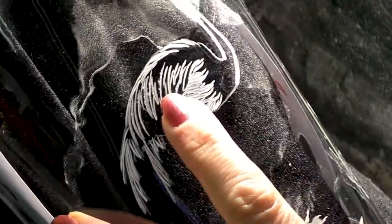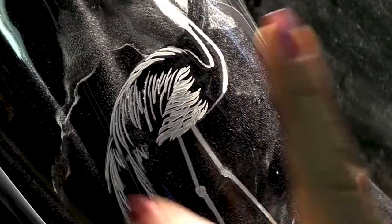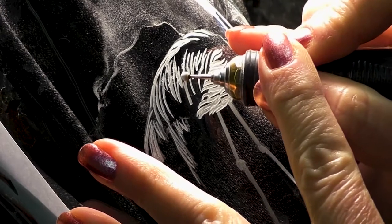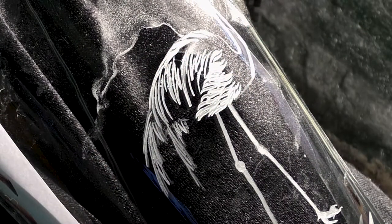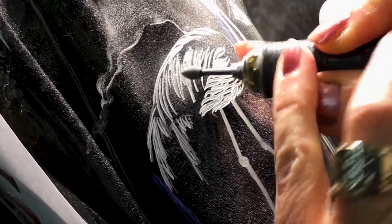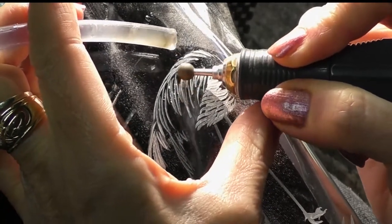So now I am pointing out to you what I cannot stand and what you need to avoid. And that little diamond, the little darling, you can tell I don't like it, of course. And I decided to try and use a white Arkansas to smooth it out, which is normally okay, but in this case they are pretty rough. Okay, the glass itself is not a soft crystal, which would have helped. But so I've now taken a green stone. Maybe that will be good enough to smooth it out. But no. So big fat diamond it is.